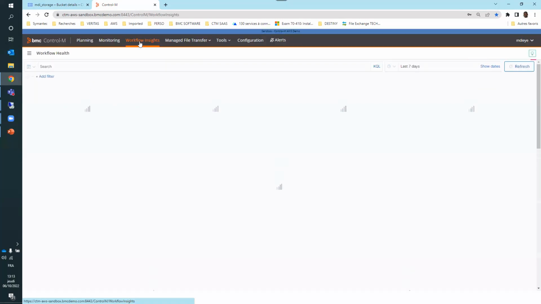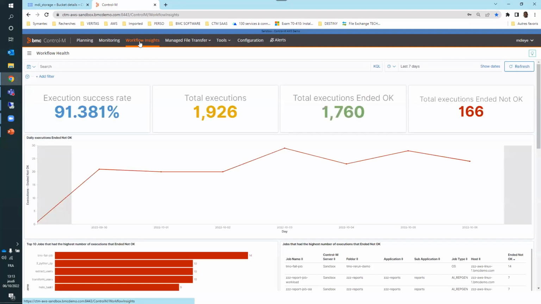We use two major components in the backend, Elasticsearch and Kibana, that give us the accuracy of what's happening on our system based on the time that we execute. First of all, we have the dashboard showing workload health. In a time frame of 7 days, it tells me how many jobs I executed and how many failed.